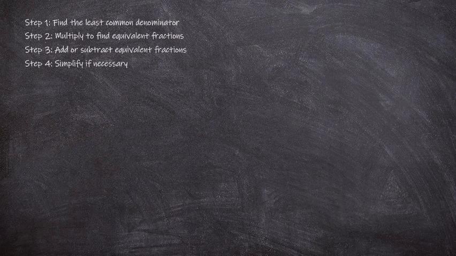All right, so let's jump into it. We're going to add and subtract fractions that have unlike denominators. And we can do this in 4 easy little steps, maybe even 3. So let's look at an example. We have 1/2 and we have 2/3, and we're going to add those two fractions together.